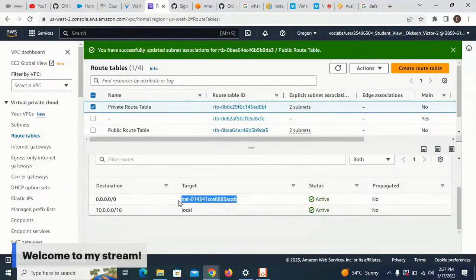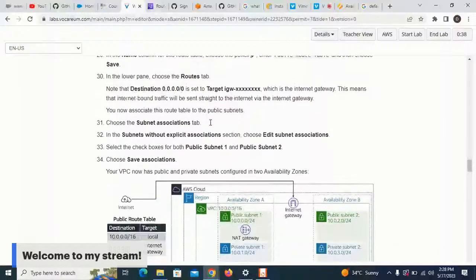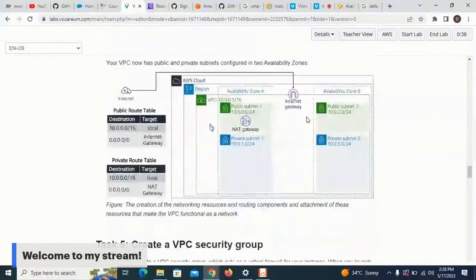While in the public subnet, it will go through the internet gateway, right? For them to be able to communicate with and reach the internet. So we have already done all these things that I mentioned here. This is what we currently have in our environment: two AZs, and we have a public and private subnet in each of the AZs.